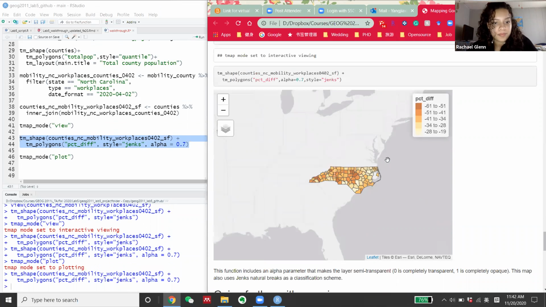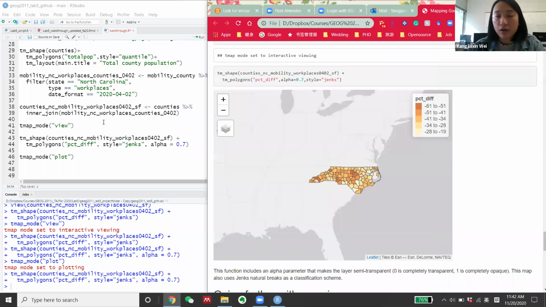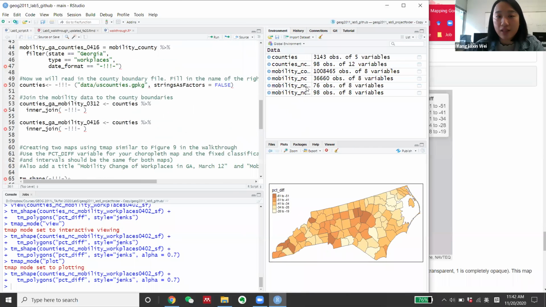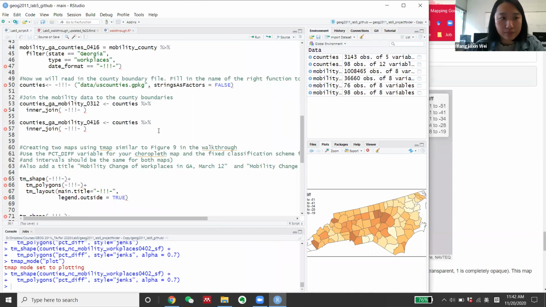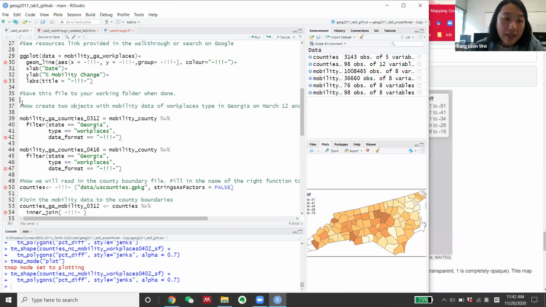So basically that's all we need. All the basic functions you need to know for the second part of lab 5. After you go through those two parts of the walkthrough, you should be able to finish the rest of your lab 5 script, starting from line 37, I believe.